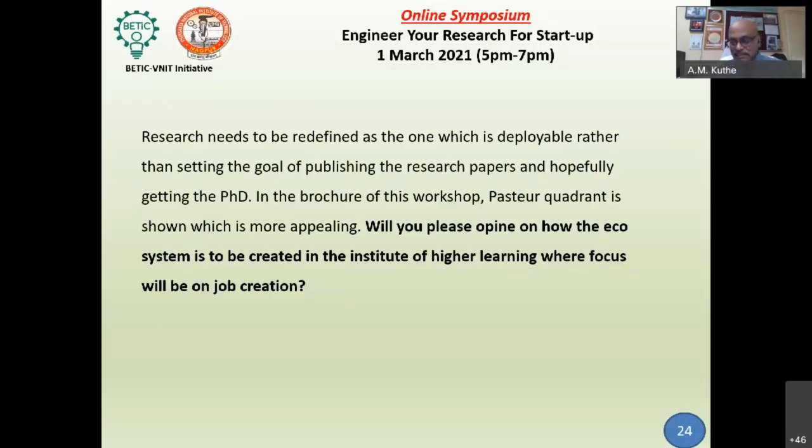In that scenario, I feel the student should be aware of the research from the patent point of view. They should understand patenting properly. If they understand it well, then they will realize whether this research is sellable or patentable. In higher institutes of learning, at least what I have seen, leaving apart the IITs and other big institutes, people are not aware of patenting very well. Once they start their PhD work, they think about the research papers to be published, but they never look at the patent. They publish the research papers, and later they find that they cannot patent this particular technology, process or product, whatever it is. So ultimately, I think we have to take care of that aspect.